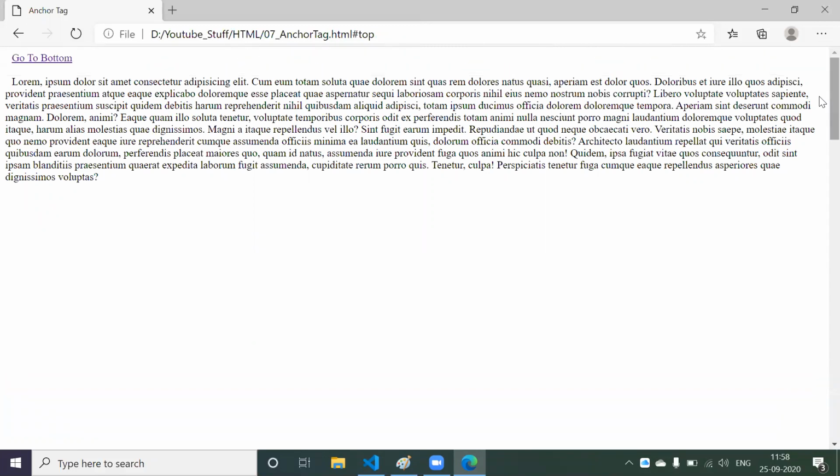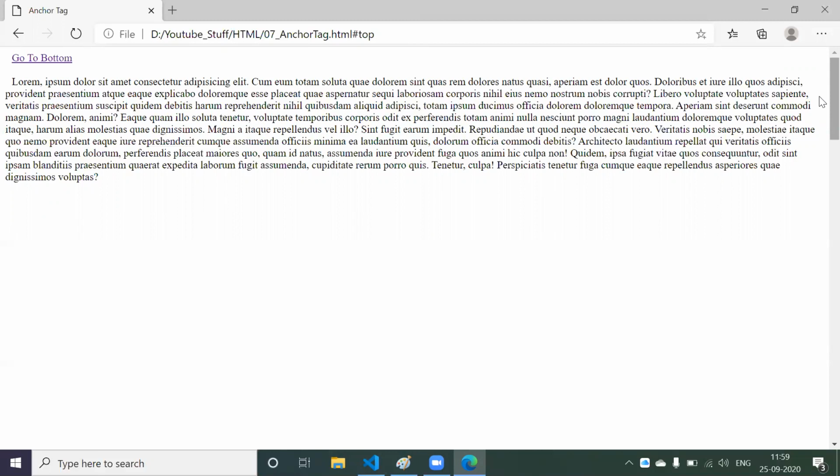Now in real time, where will you get this requirement? Sometimes you will have some links on your right side. Whenever you click on HTML, it will navigate you to the HTML section, where you are going to see some content regarding HTML. In the same way, when you click on some link like React, it is going to navigate to a place where you have defined some content regarding React. So this is all about today's session, guys.